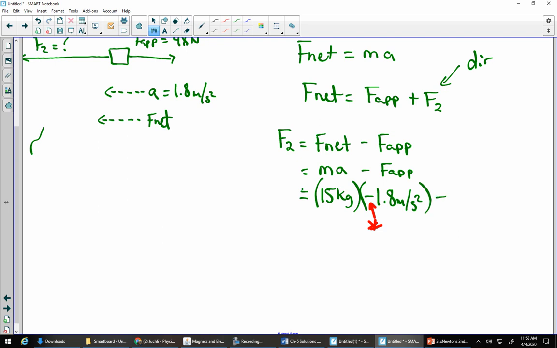My applied force was 48 newtons towards the right. So minus 48 newtons. Now it doesn't really look like these units are working out, like you're subtracting weird units from newtons, but remember, kilograms meters per second squared is the exact same thing as newtons. So take a moment to plug the numbers in. Put it on pause if you need to, but take a moment to plug the numbers in. I end up with, I believe, negative 75 newtons when all is said and done.